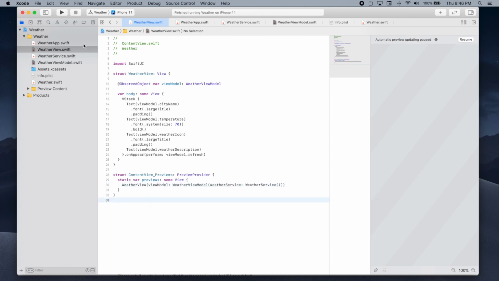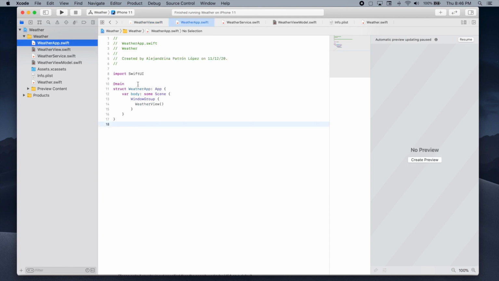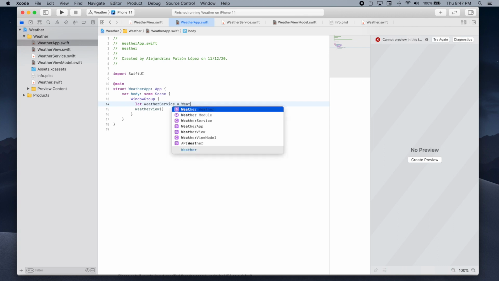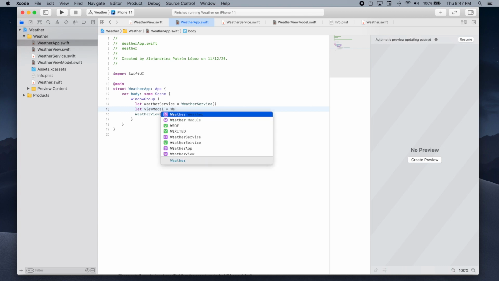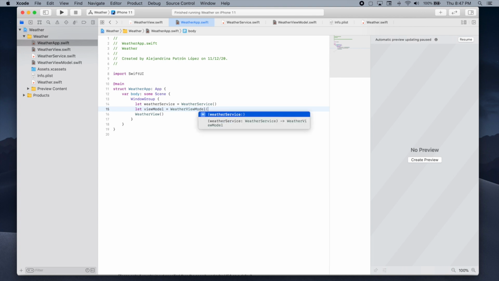And let's update the weather app. So let's define a weather service. Let weatherService be equal to WeatherService. And let's define our view model. Let viewModel be equal to WeatherViewModel, which will need this weather service. And now we can update our weather view with the viewModel parameter.